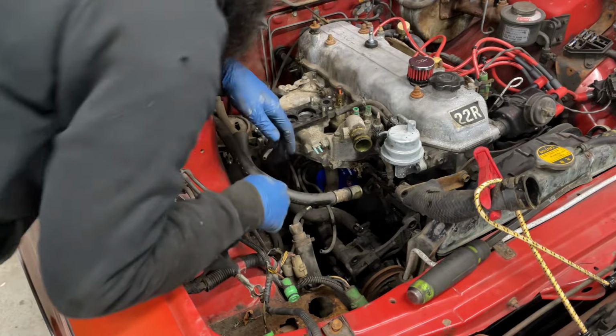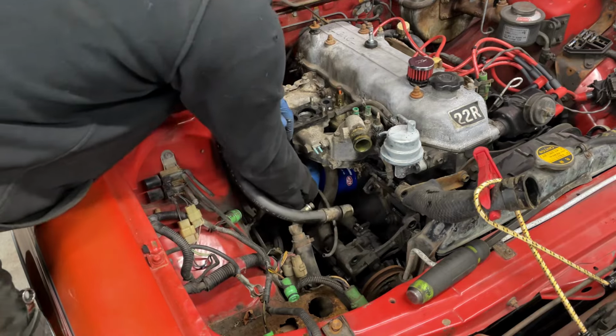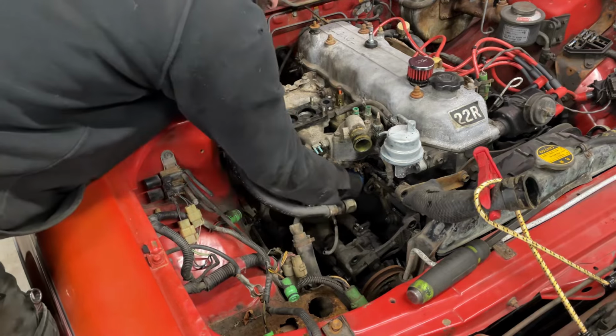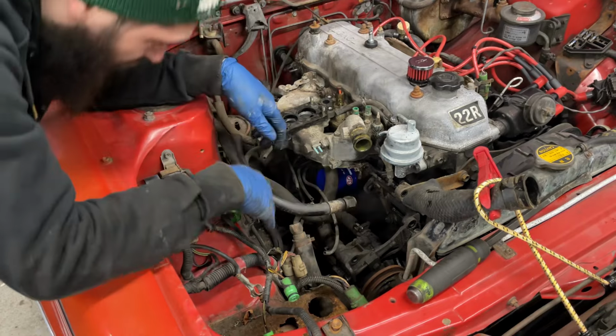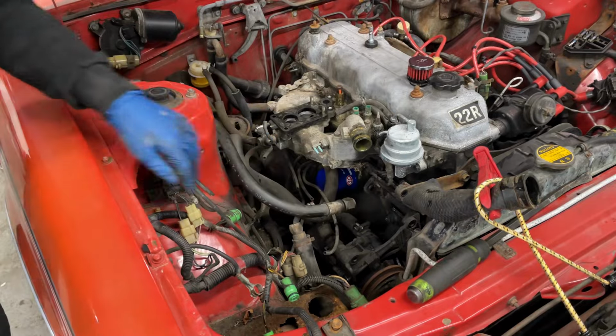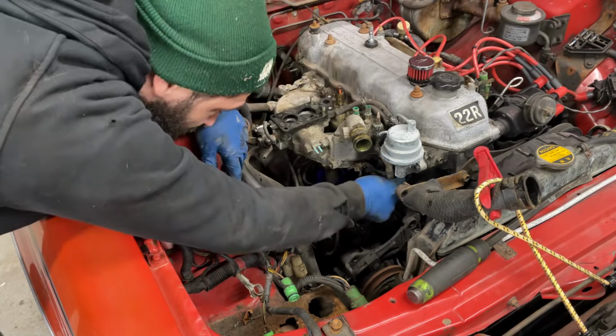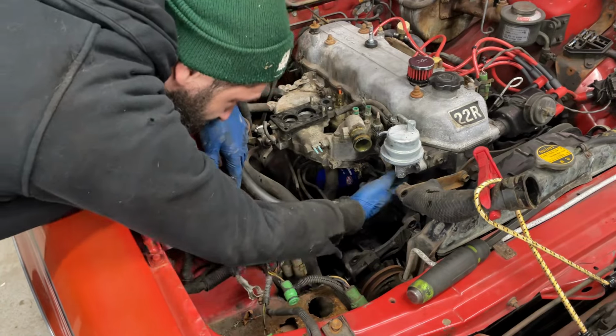So, I believe next is going to be the intake. Thankfully, I've got a lot more room now to handle all of that. So I'm just going to start yoinking these bolts out, and hopefully it'll come with it. What's that? Is that rubber? Or is that metal? What does that go to? Oh, it's a fuel line that's totally in the way. All right.